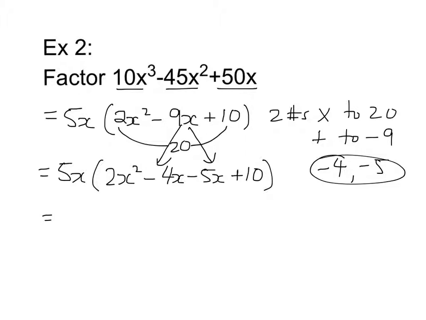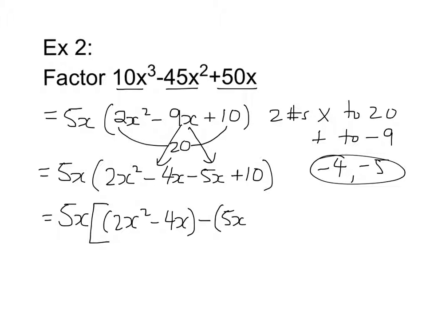So now it's time to factor by grouping. Because I'm going to be putting in a bunch more brackets, I'm just going to use square brackets so we can differentiate between all the other brackets. There's nothing special about them, it's just one is square, one is round. So let's go with the big one. I'm going to put my brackets around 2x squared minus 4x. And then there's this minus. And remember, the big thing to remember: what happens to this sign now that I'm putting the bracket around this and I've factored out that negative? This sign has to change.